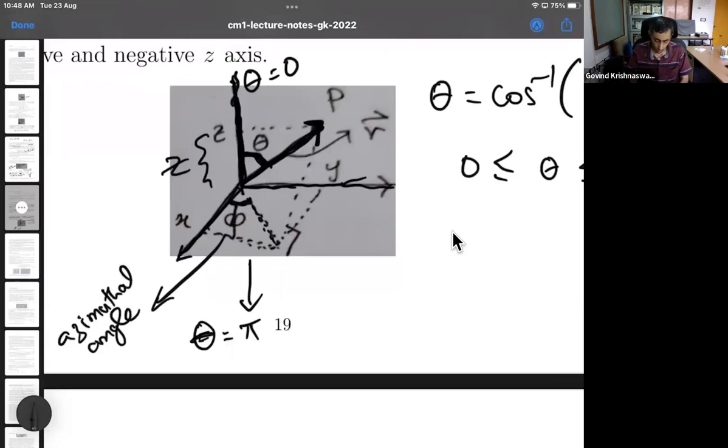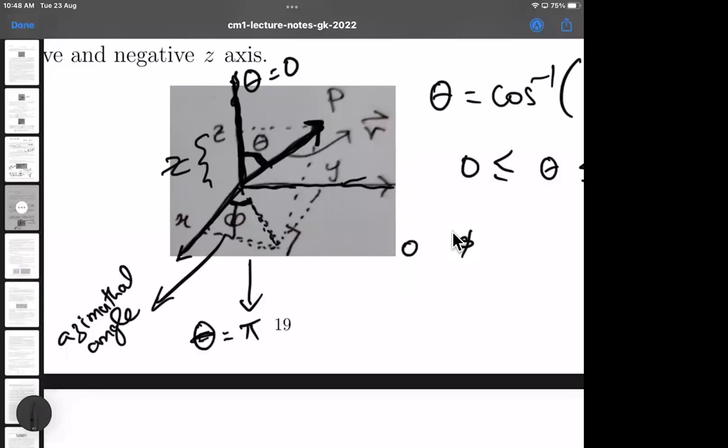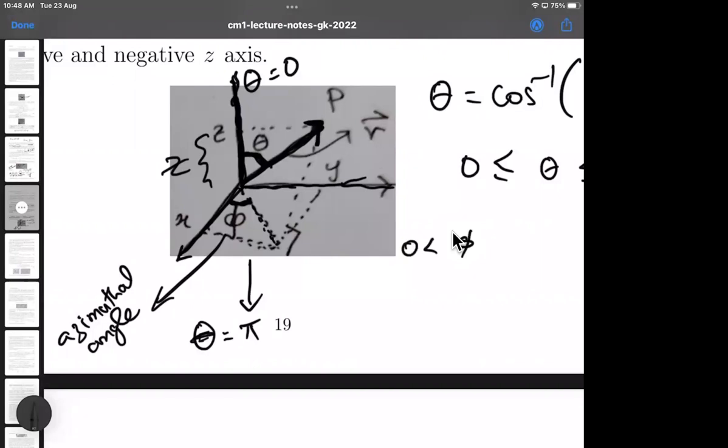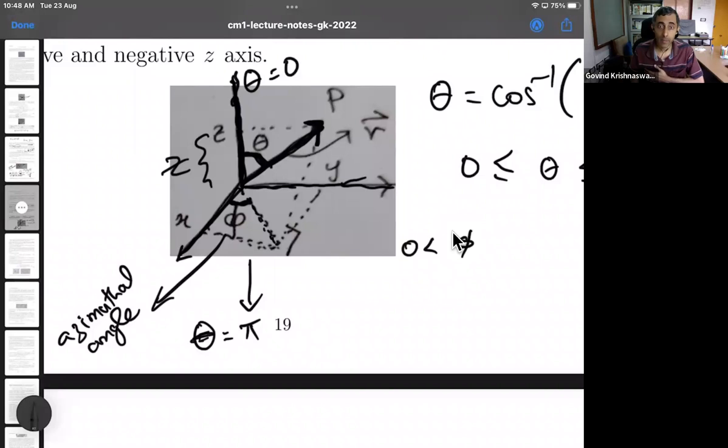Please tell me, what is the range of phi? 0 to 90. 0 to 90 is certainly good, but can I go beyond 90? Yes, sir. When you said 0 to 90, I would say that corresponds to points in a particular part of the 3-dimensional space. Can you characterize that part?